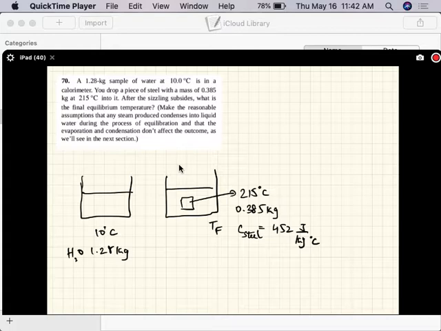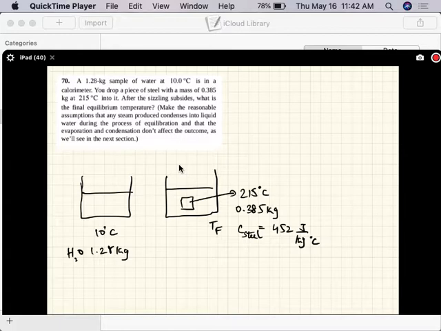Okay. All right, so what happens is when you drop the steel, heat flows from the steel to water. So the steel object loses heat and water gains heat. In calorimetry, what you assume is you don't have any heat loss and so on. That's what this device is supposed to do. And the calorimeter itself is not absorbing any heat, or its mass is very negligible. It's a very light object, so the heat absorbed by the calorimeter is negligible.